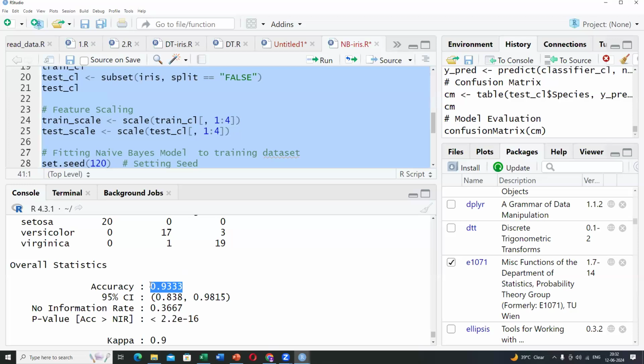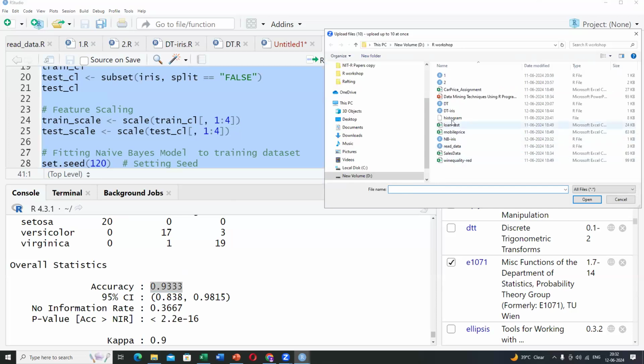I will send you this script so you can check, and after that we can use this naive Bayes algorithm on the data set we have, that is the mobile price data set.